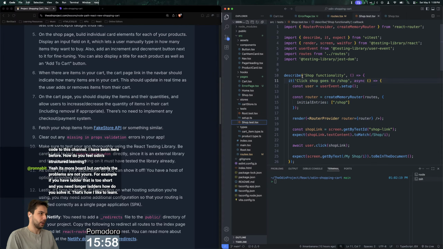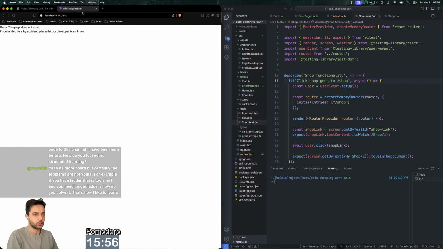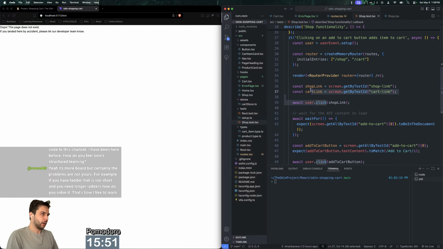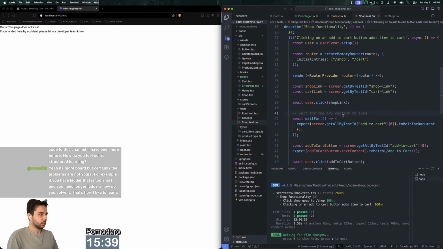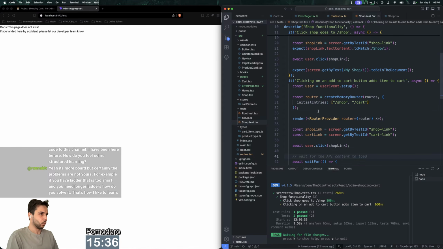I'm going to get into this in a bit once I finish this little error boundary page. I had to figure out how to implement tests. So this test does work, in source/test/shop. You can see I needed to figure out how to do React Router with testing.